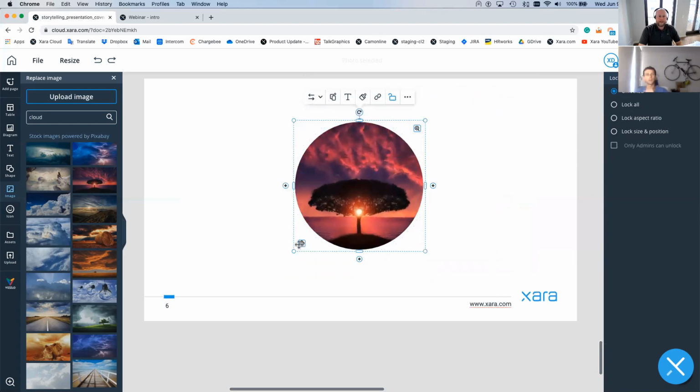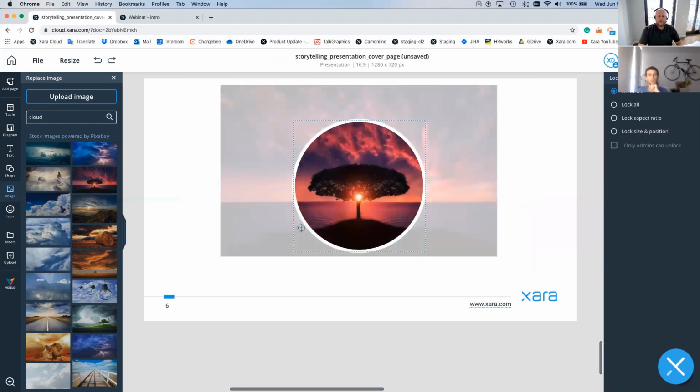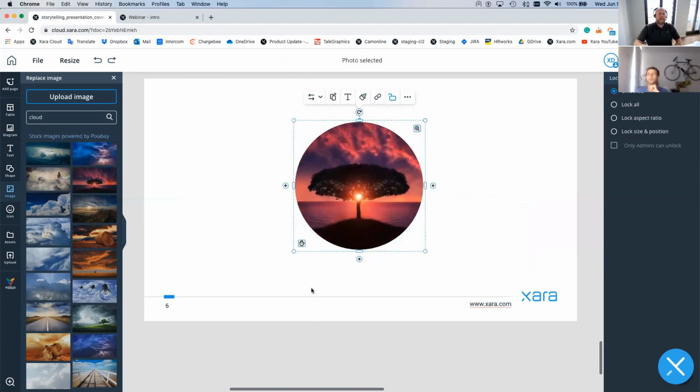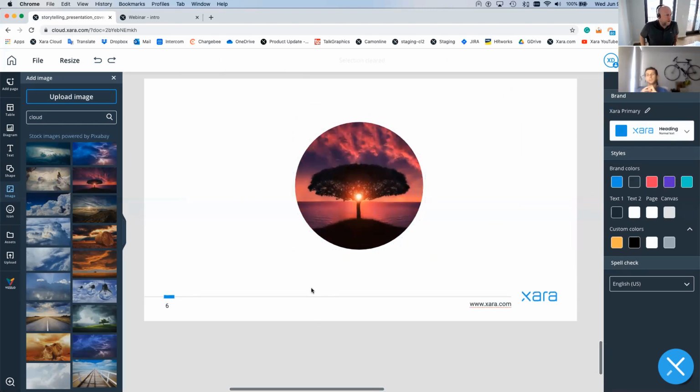Then I can take the hand, maybe move this up a little, and you can put it there. So you'll see that when you're doing a lot of images, especially with the out-of-box templates and adding stuff in there, you will get all that functionality in the out-of-box templates within Xara.